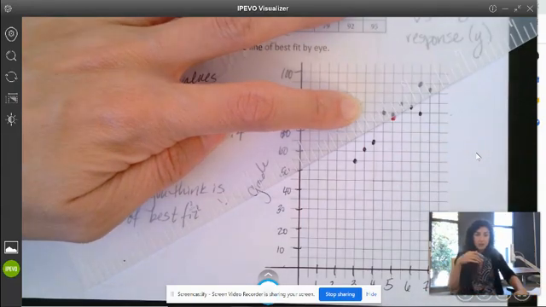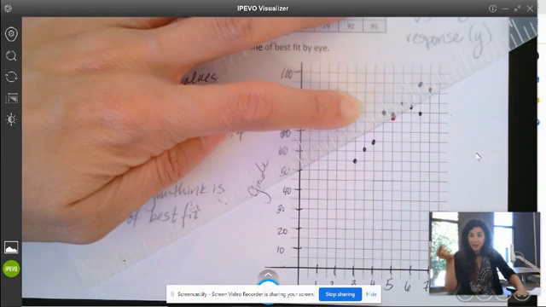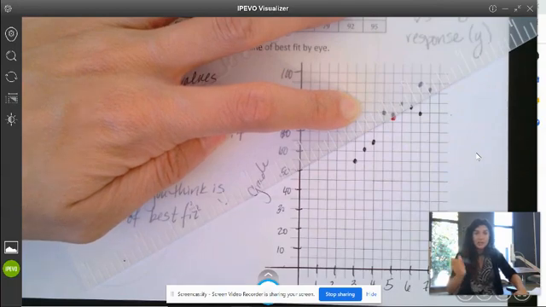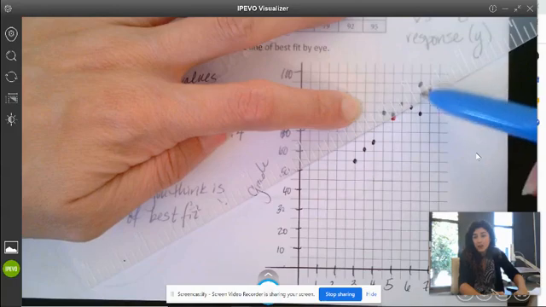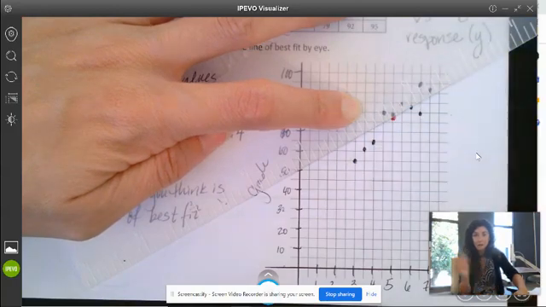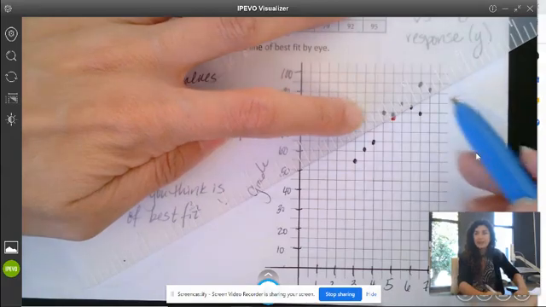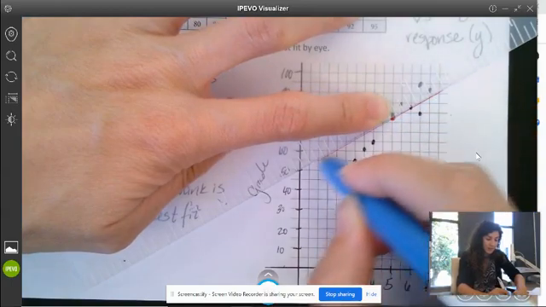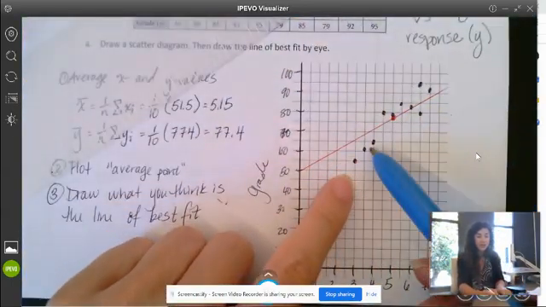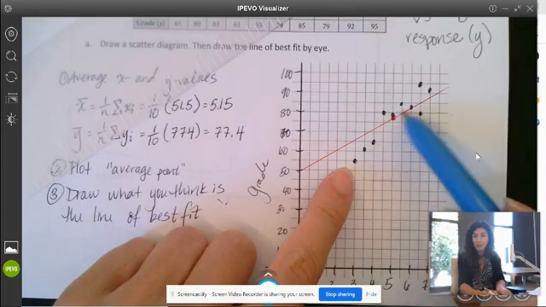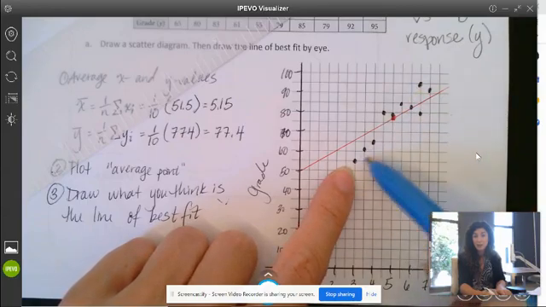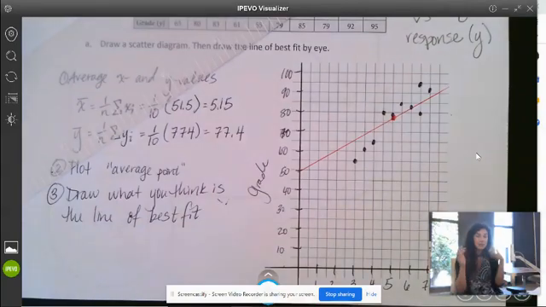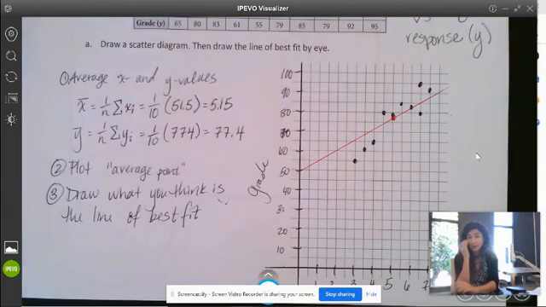We will talk about how good your line of best fit is, and it's called the least square regression calculation, and it's pretty much calculating the distance away each of these points are from your line of best fit. So if you're doing it by eye, I try and balance out how many points I have above and how many points I have below, and then I try and draw it. Maybe you wanted to do it this way because you had a bunch of points lining up with it. It balances out how much is above and how much is below. And it's also all by eye, and so yours might be slightly different than mine, and that's okay.